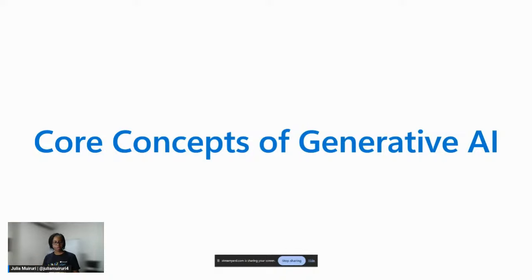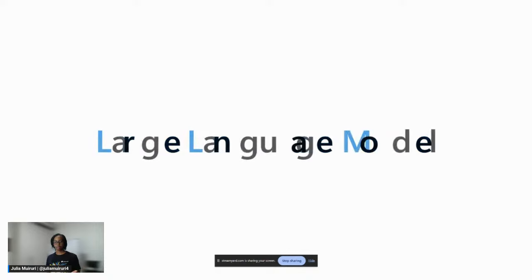So the first thing that we're going to do is to simply describe what an LLM means. An LLM stands for large language model. The by-the-book definition is that it's a deep neural network that is trained on a large amount of data to an extent that it's able to perform various tasks using natural language. So that's a mouthful.